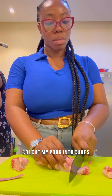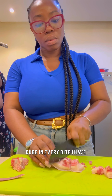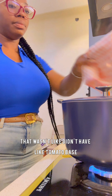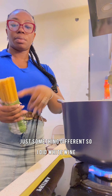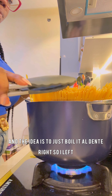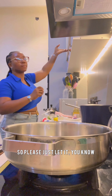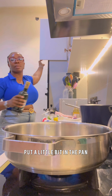So I cut my pork into cubes because I just wanted a little cube in every bite. But yeah, I was craving pasta that didn't have a tomato base or cooking cream situation, just something different. So I did white wine sauce with pork. Now I put my pasta in, and the idea is to just boil it al dente, right? So I left that to boil. We don't break pasta over here, so please just let it literally melt into the water. Now I got some olive oil and put a little bit in the pan.